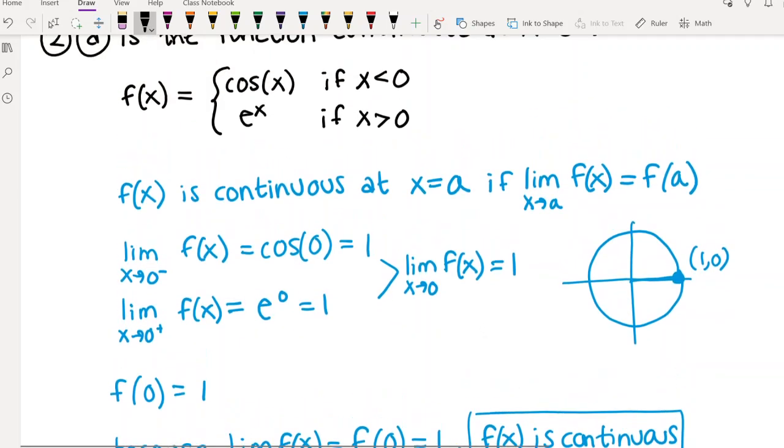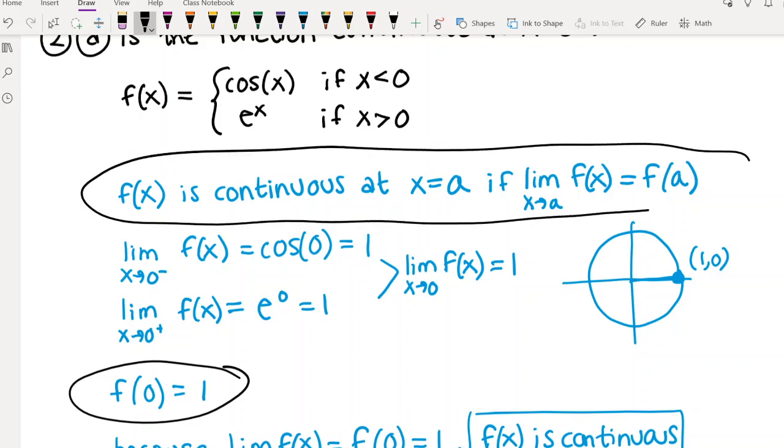So you could still plug 0 into these functions, even though they're not defined at 0. It's still about where the graph is heading as x approaches 0. But then when we got to this part, we would have to say f of 0 is undefined. And if the limit exists but the function value is undefined, then this part cannot be true, right? This part is only true if the limit agrees with the function. So if the function is undefined, that doesn't make any sense.